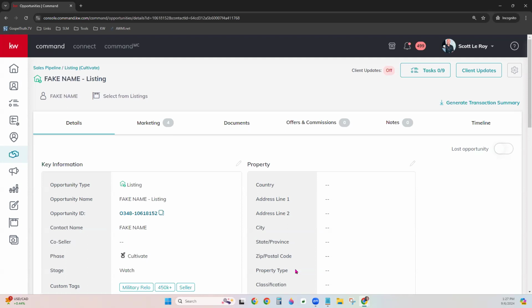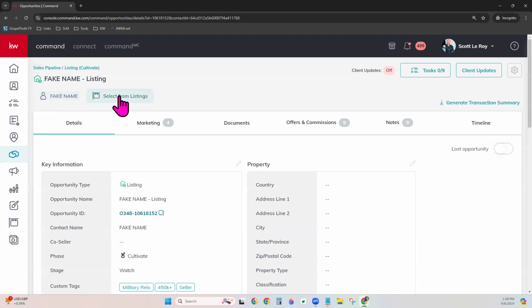Okay. So, in general, on your screen on the left-hand side, you'll have a hyperlink right here to your sales pipeline. You can always jump back over there to see your pipeline where you had all your opportunity cards, right? To see all your opportunities if you want that are within that particular phase. You have the name of your opportunity right here. You also have your contact's name. Notice that when I'm hovering over this, it is a hyperlink. If I were to click that, it would take me over to my command contact profile that usually lives right over here underneath your contacts tab. So you do have a little shortcut right there if you ever need it.